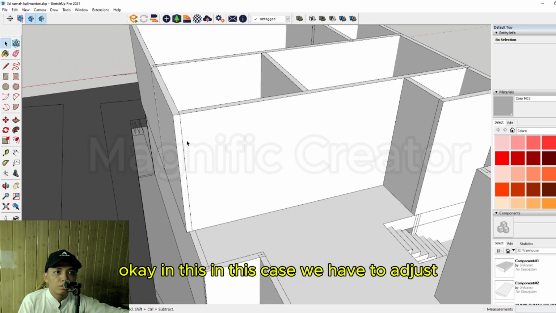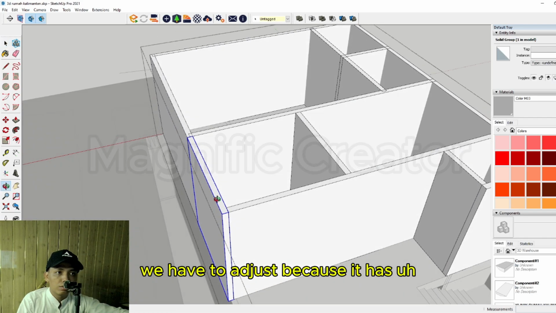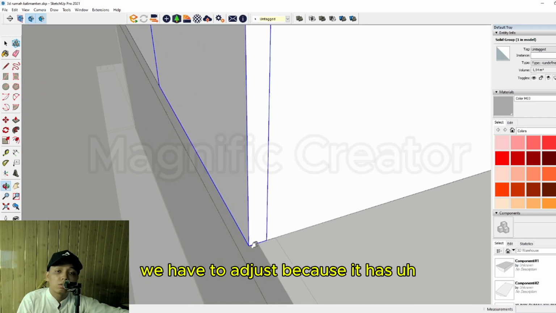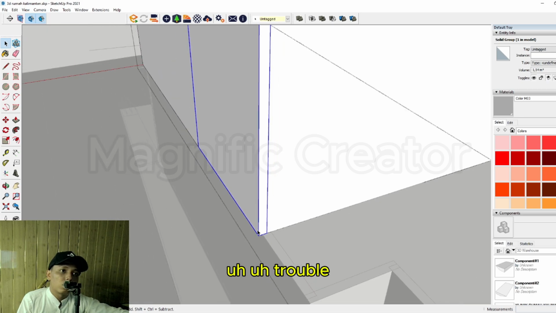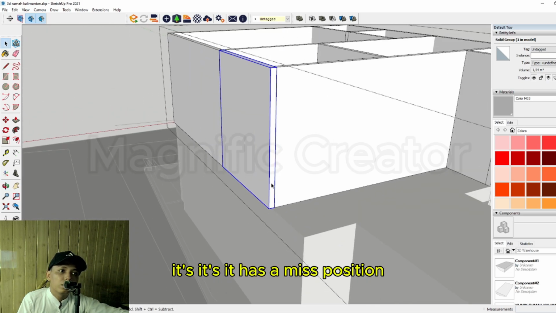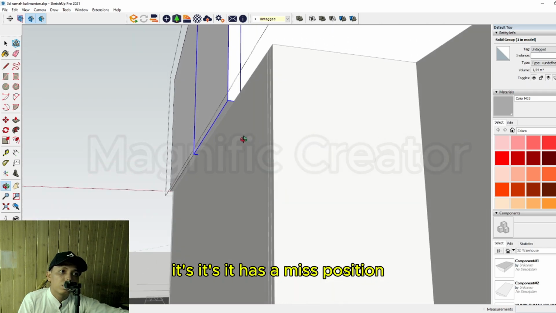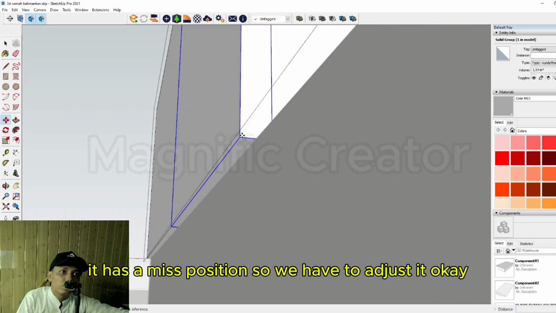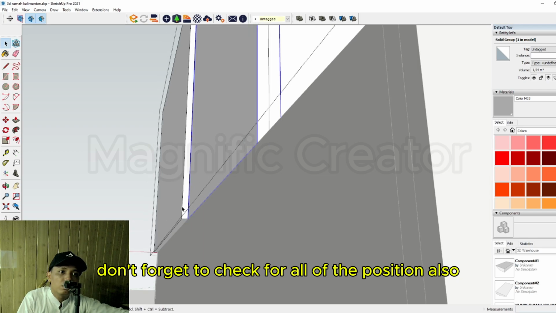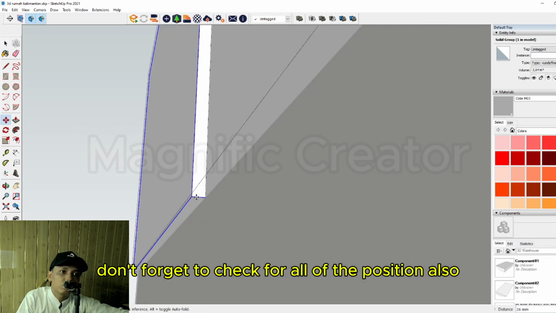Okay, in this case, we have to adjust because it has a trouble. It has a misposition, so we have to adjust it. Okay, don't forget to check all of the positions also.